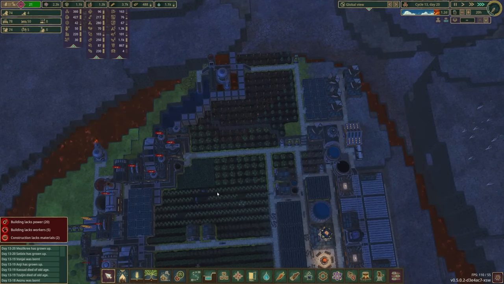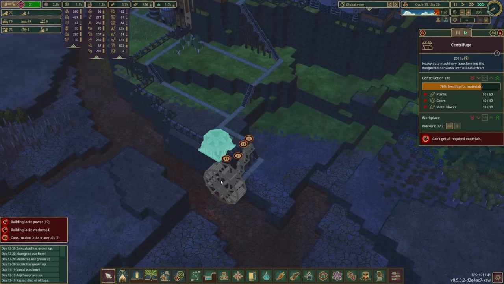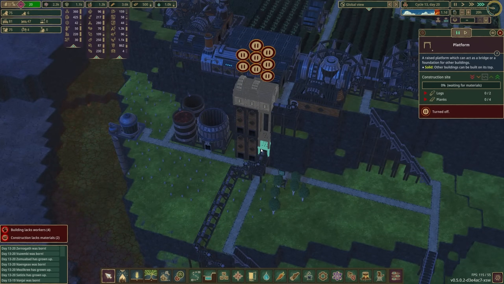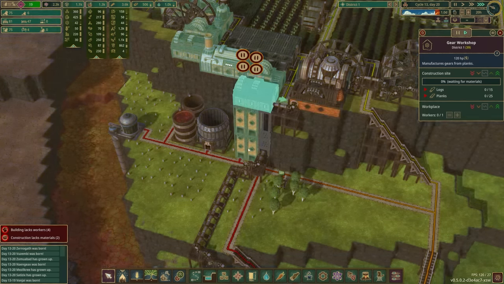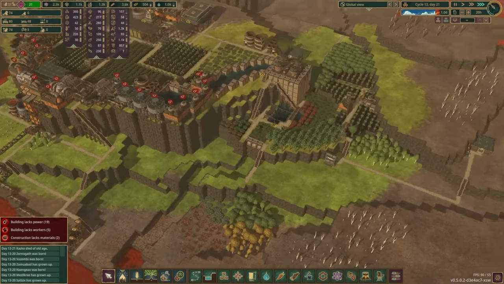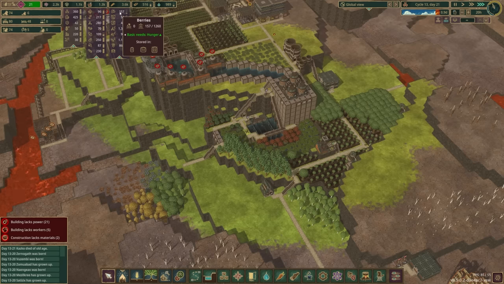All right, 1.2 days left. We can't do any more construction until we have additional resources. We need metal blocks and some planks. Centrifuge is almost done, though. And we probably don't need to have these paused either. But we'll see. We still got a little bit of time. I regret that I cannot fix the coffee. But food stores still looking fantastic. Water supply is more than enough. And we are looking good.